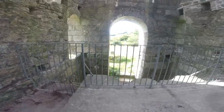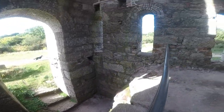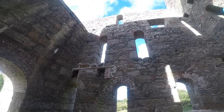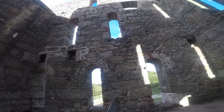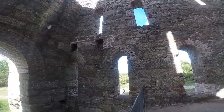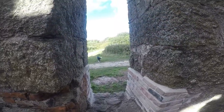Today I'm going ultralight and minimal accessories, but I do have a flask in a minute, which will have a cup of coffee, would be nice. And yeah, it's looking a lot cleaner and a lot better presented. And it's always impressive when you come inside one of these things, folks. I always think it's quite an eerie but dominant sort of statue or mark on the landscape at the same time, if you know what I mean. But there he is, look, there's Star, he's there.